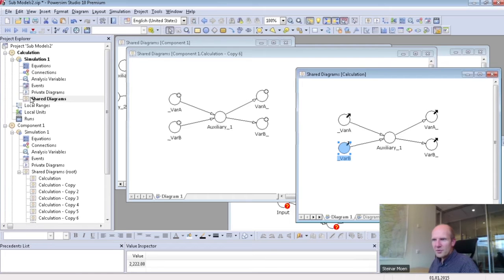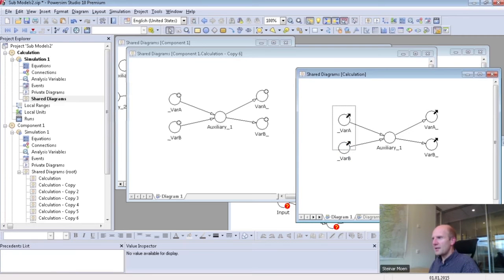But on the root level, you can't make any variables public. But here you can define if they have the transfer direction in or out. And that's something we normally do when making a component. So we put in transfer, the same transfer direction as we use for our data sets.